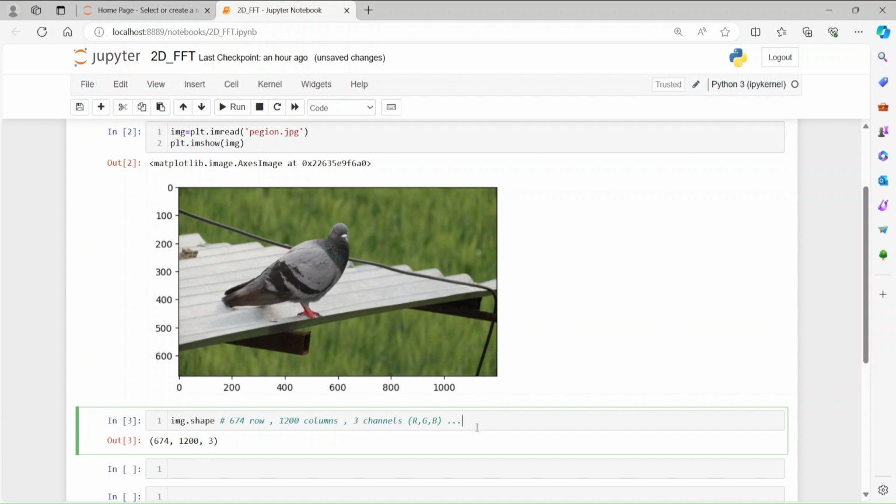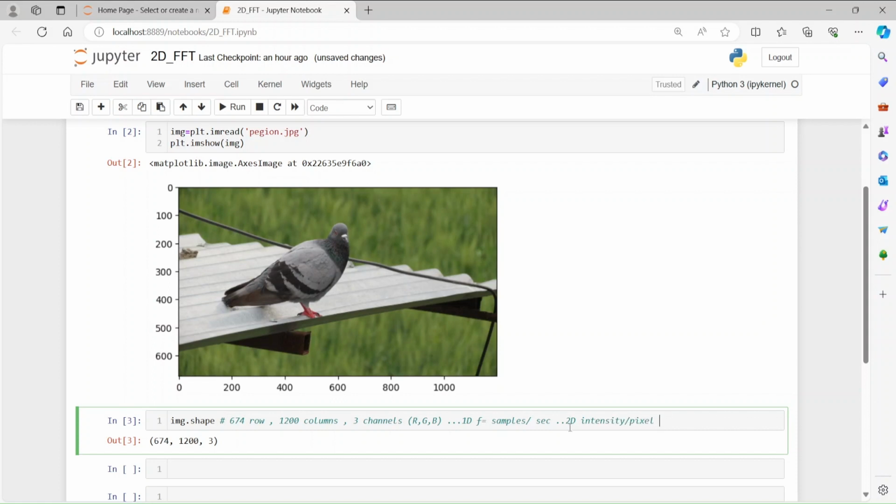In 1D FFT, let me explain one thing: we say the frequency is samples per second. So how many samples we are getting per second, that is basically the frequency. And in 2D, we'll just say it is intensity per pixel.